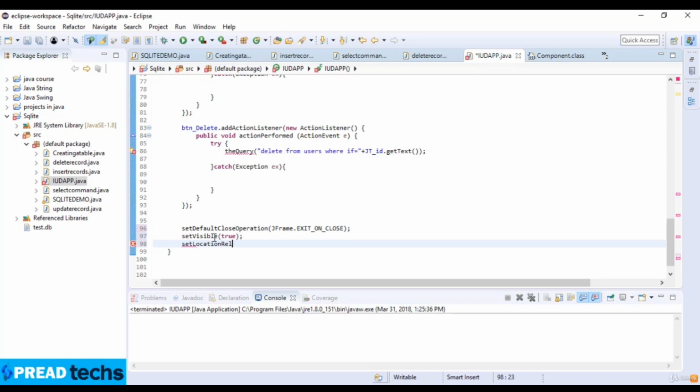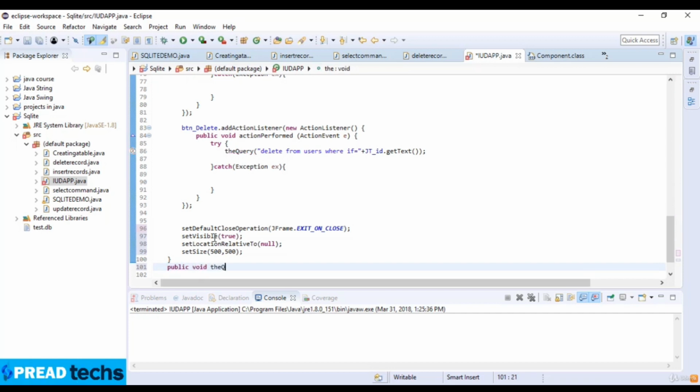Now set location, which is relative, and relative to, which is null. Okay, and now I just set the size. So size here is 500x500.